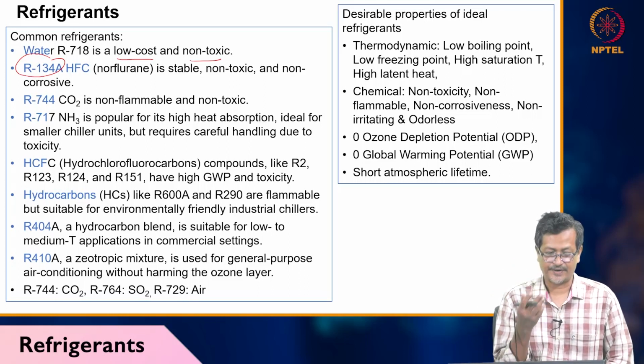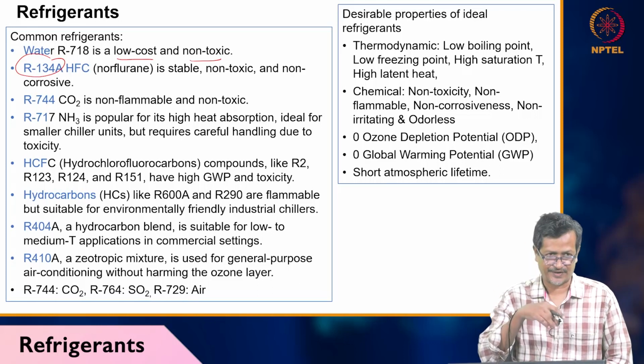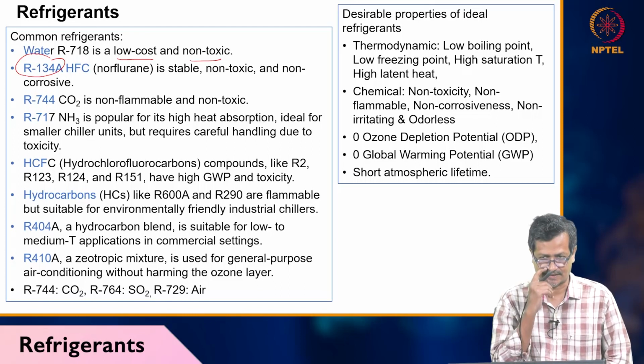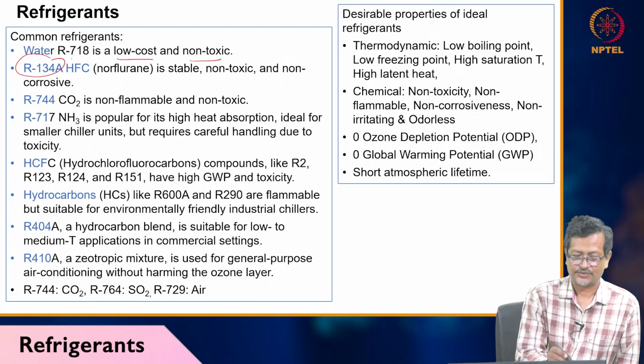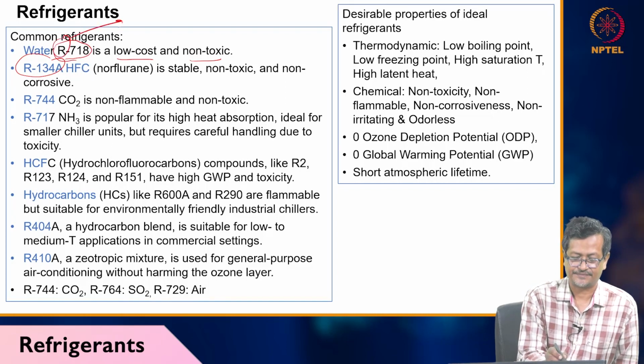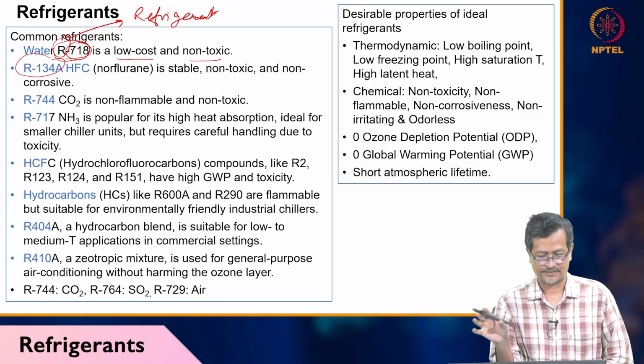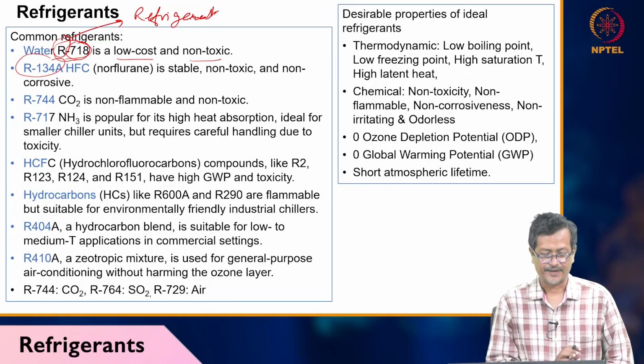In a thermal power plant you use only water and exchange heat in the condenser and boiler, in the Rankine cycle case. But in this case we don't have a boiler, we have an evaporator. So for water, you should remember the name also, like R718. R means refrigerant, and 718 is some nomenclature, so we'll discuss that later.